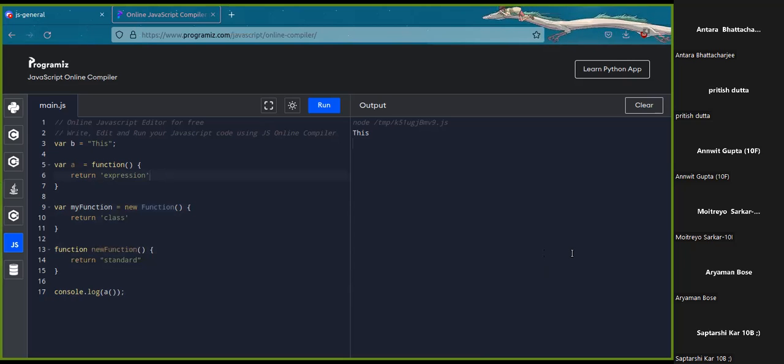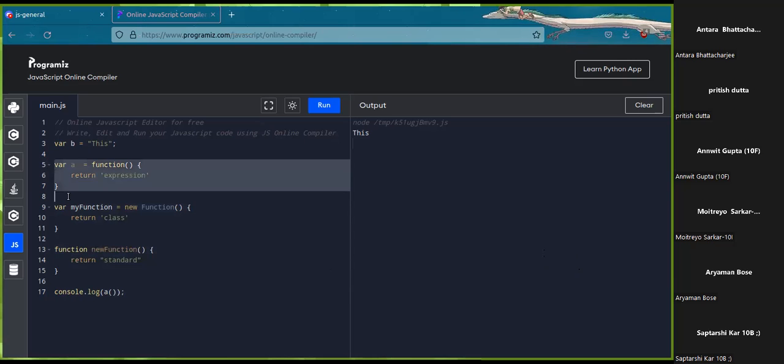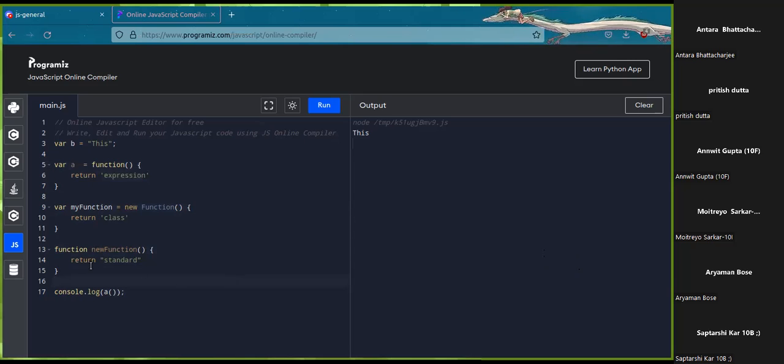Expression. Yes, Anvit, I did mention the meaning of an expression. This is basically this way of making a function. Like we have learned that this is the standard way of defining a function, right? I think I have taught. No, I mean it will print expression. Acha, it will print expression, right, Moitro? Do you think it will print expression, or are you still thinking about what it will print?